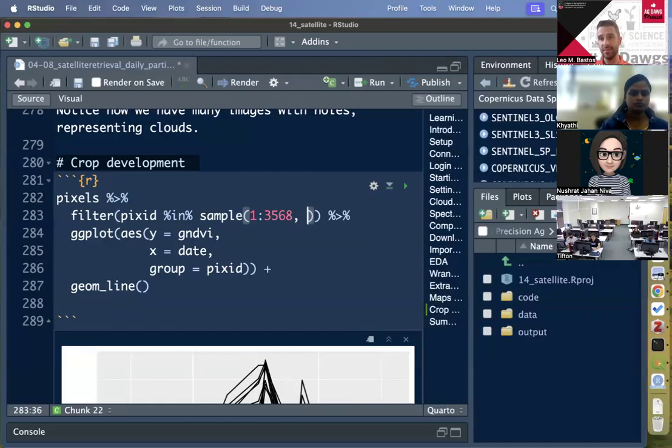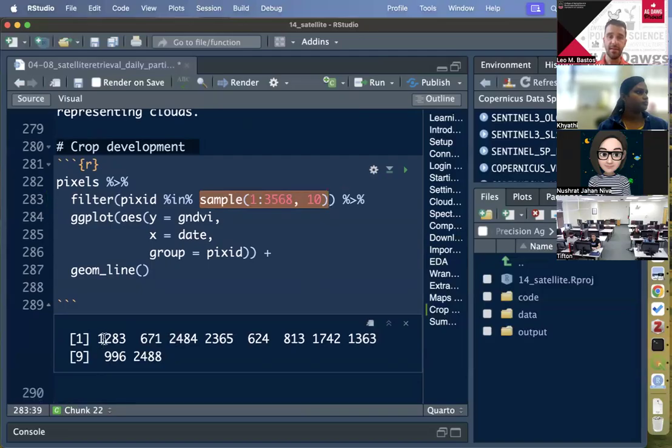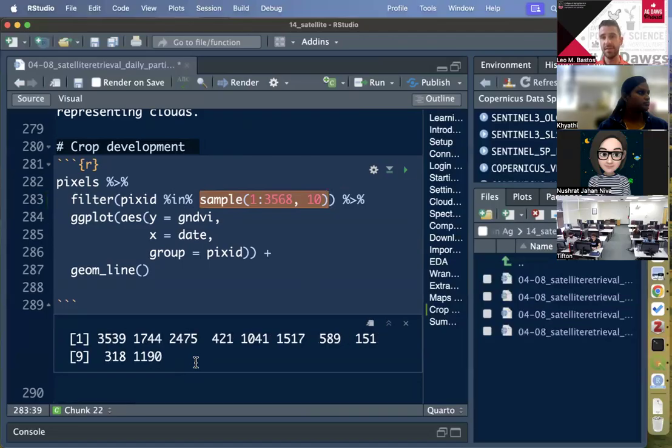Let's say we want 10 random numbers. If I just run this sample, it gives me 10 random numbers from 1 through 3,568. If we run it again, it's going to be 10 new numbers, and again, 10 new numbers. It's always a random sample.